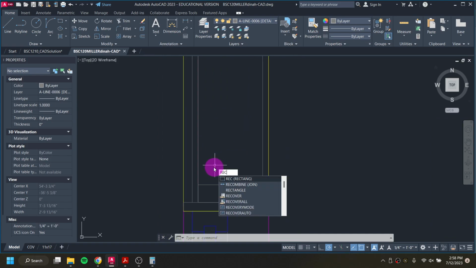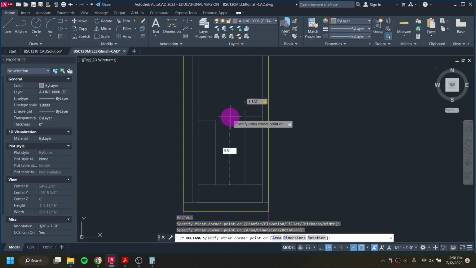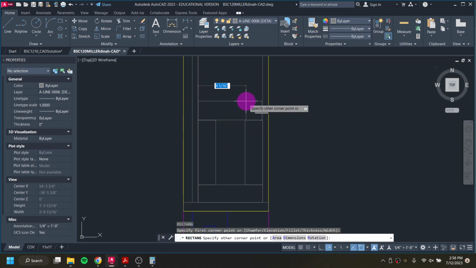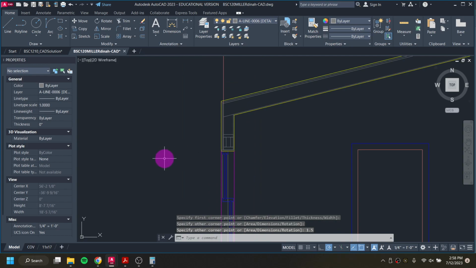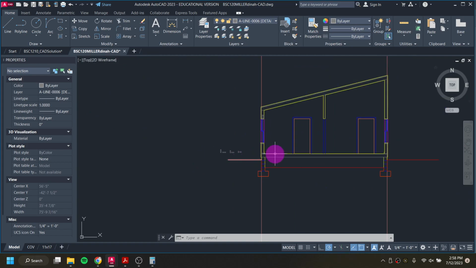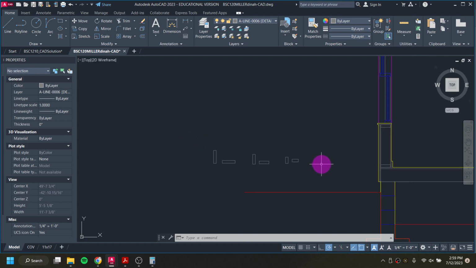So I could go into the rectangle tool, REC, enter, start in that corner, and go over 1.5, tab, 5.5, enter, enter again from this corner, 1.5, tab, 5.5, enter, enter again. So I could just draw these rectangles all in myself, or I could use that copy paste method from over in here to figure out where each one is going to be going. Either way, you get kind of the same result.